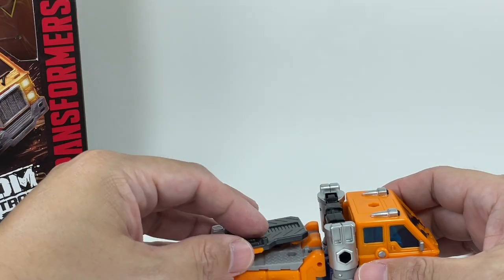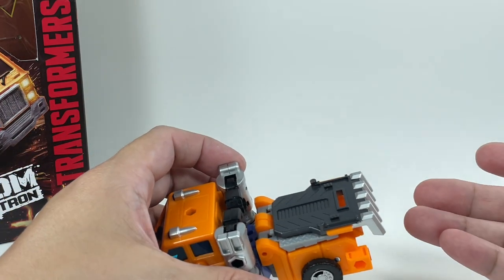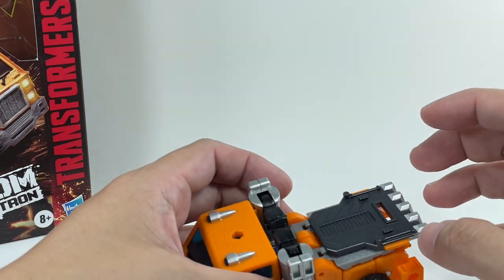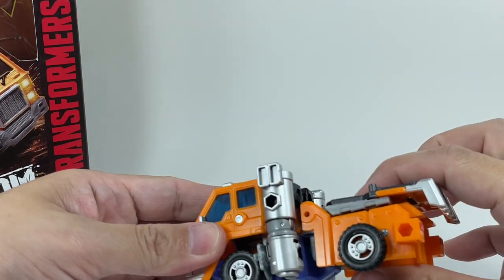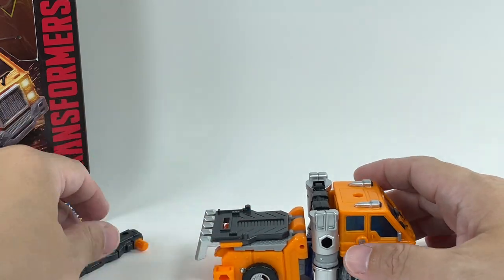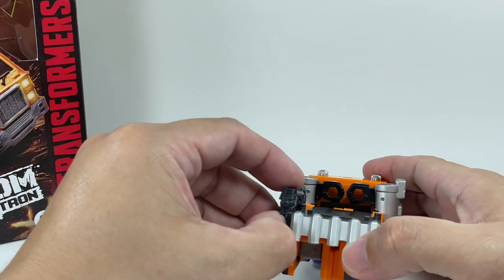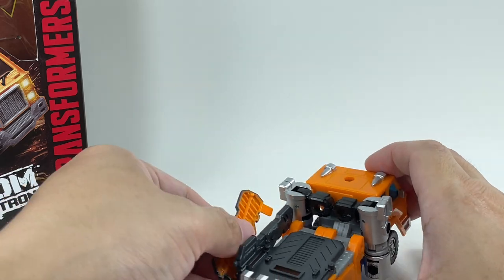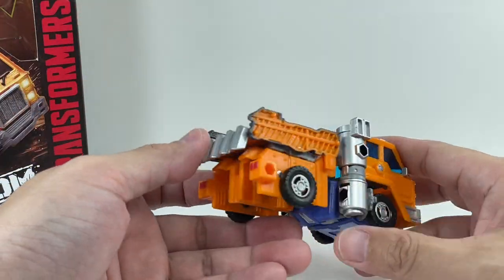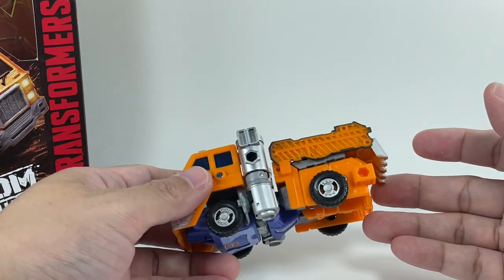The shield tabs onto the back of the truck, but it doesn't really add anything, to be quite honest. I thought the shield on its own was pretty good — like a tactical riot shield with a window — but it's a lot too small for the figure. Added on the back, it just gives him a plow or an external bumper, which doesn't serve any purpose except to hold the gun. The instructions tell you you can snap the gun on, or you can split up the gun and tab either half on the sides — it's orange painted — but again, it doesn't add anything.